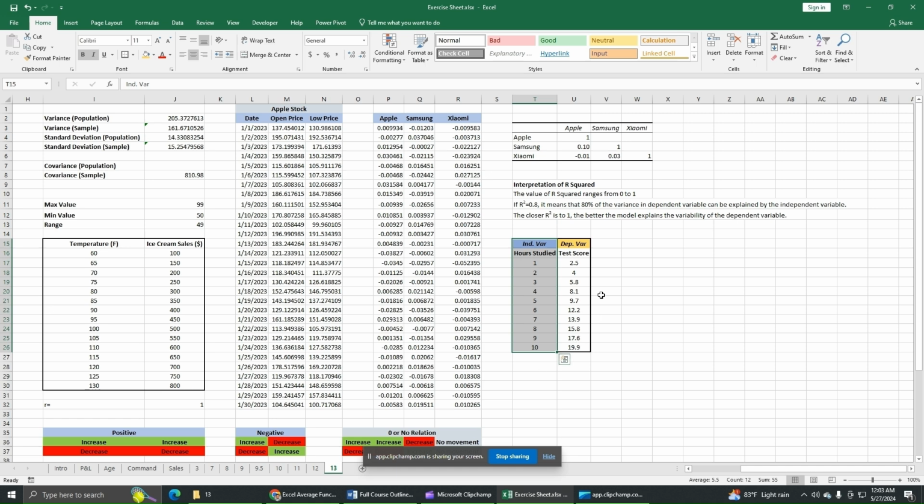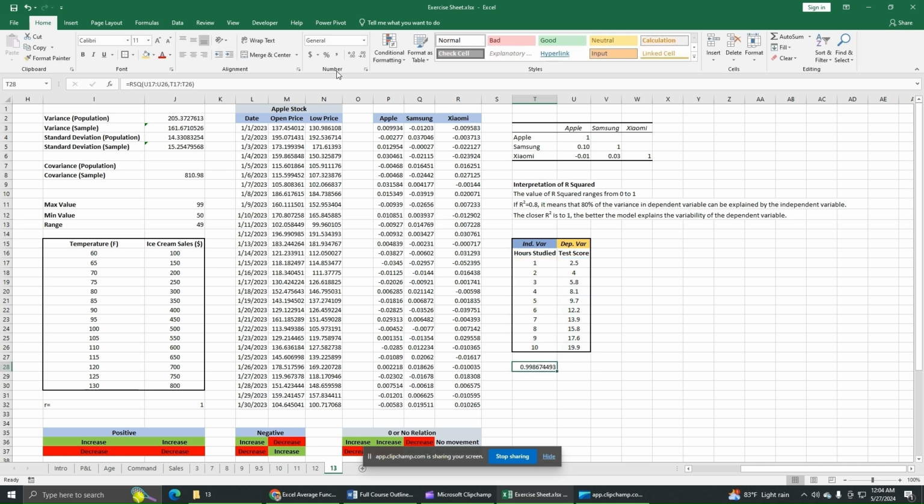Okay. So first of all, I am calculating r squared using RSQ. Double clicking on this, opening bracket. First of all, they are saying that known y's, the dependent variable, will be denoted as y, and known x's, that is the independent variable, will be denoted as x's. So first I have to give known y's, that is the dependent variable. So I am selecting the entire data range, comma, then known x's, that is the independent variable. Okay, so after selecting both of them, closing bracket, enter.